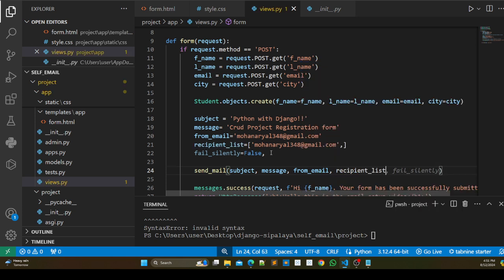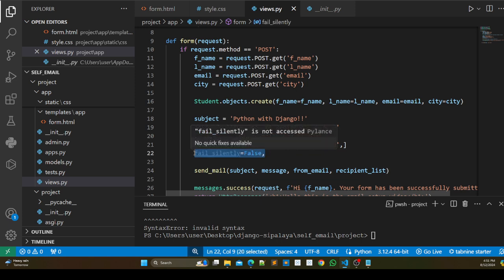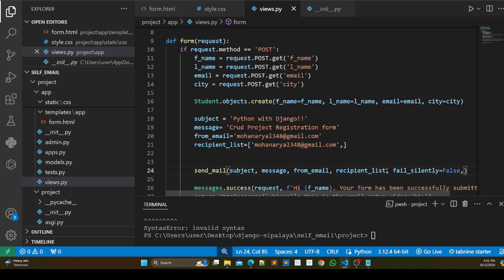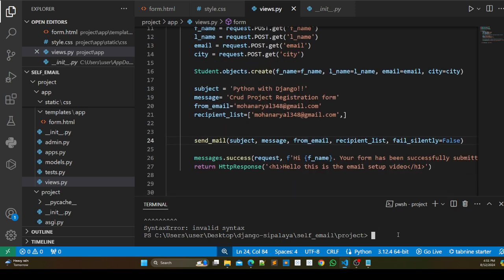So recipient list, and I'll not provide this fail silently over here, I'll provide it below. I'll provide fail silently is equal to false, okay. So after this what I'll do is just run my code and see whether this will execute or not.